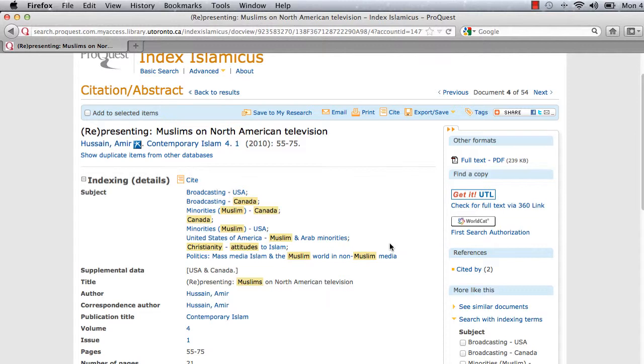Okay, so now I'd actually like to get myself a copy. And if I go over here, you'll see that we have a Get It at UTL button. It's a button that's common to many of our databases. You're probably familiar with it. Essentially what the Get It at UTL button is doing is taking a citation and checking it against the electronic holdings for the University of Toronto.